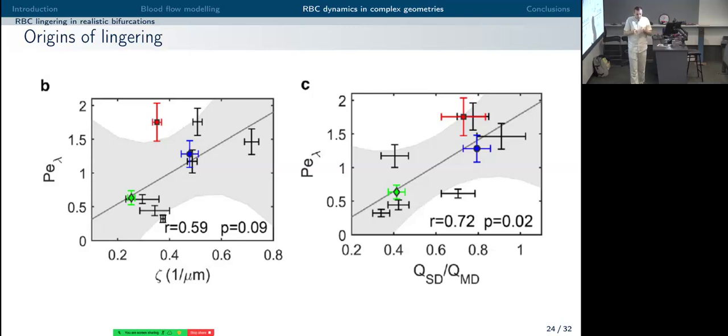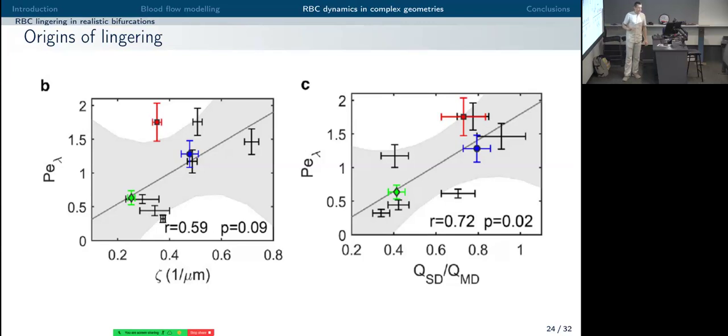So red blood cells will just go to the apex because they don't know until the end where to go. And then they have a much higher probability of contributing to lingering. So you can see if the ratio is about 1, which is equal flow split, we have the highest lingering probability. But if we have one branch that gets most of the flow, the red blood cells are early on dragged into that branch, and they have a much smaller probability of reaching the apex, okay? So the lingering effect is much smaller.